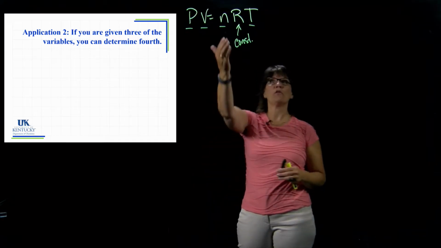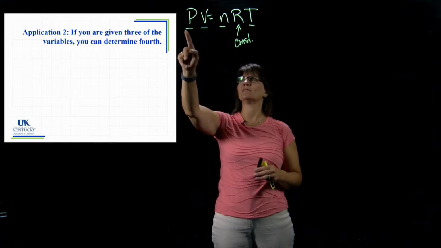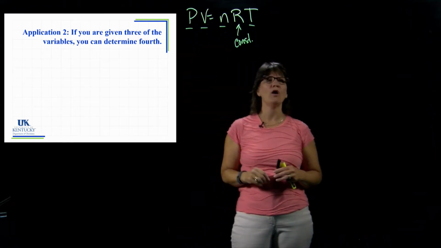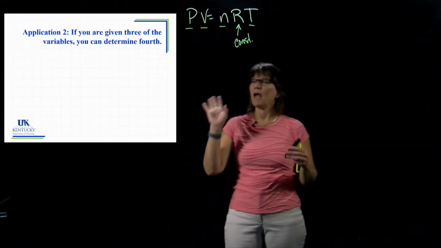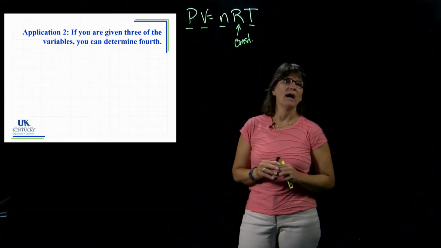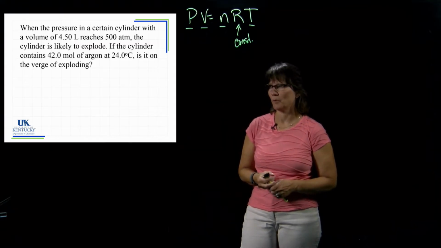If we know the number of moles and the temperature, and we want to know what volume that gas occupies, as long as I knew the P as well, I could solve for volume. So anytime I have a gas and I know 3 of the things, and I need the 4th for some reason, I know I can pull this equation out. So let's work through some problems, okay?